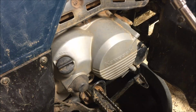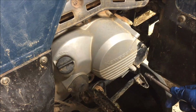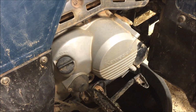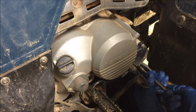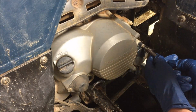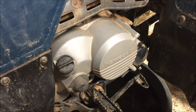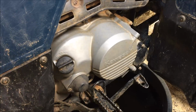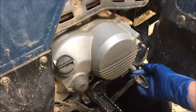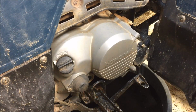So anyway, we're going to use an 8mm socket and go ahead and pull the cover off of this oil filter housing. Just try not to drop any of that stuff into the pan. And go ahead and let that drain out for a few minutes. We'll be right back. Okay, it looks like we've got all the oil drained out from the oil filter housing now. We can go ahead and remove that. So it's just 2 bolts. Try not to drop them.